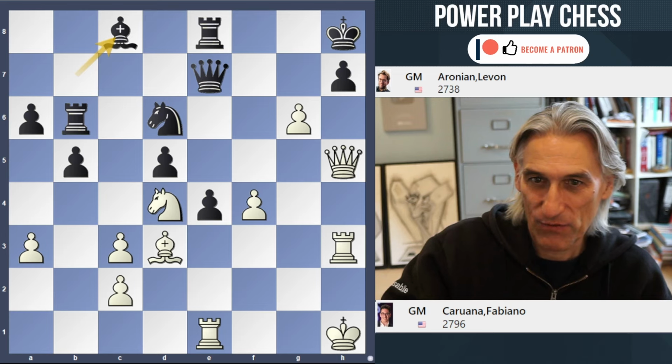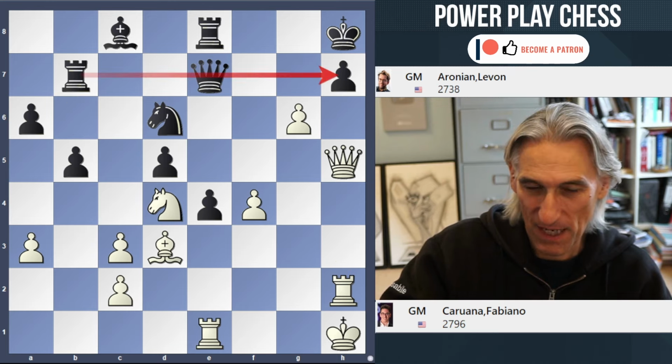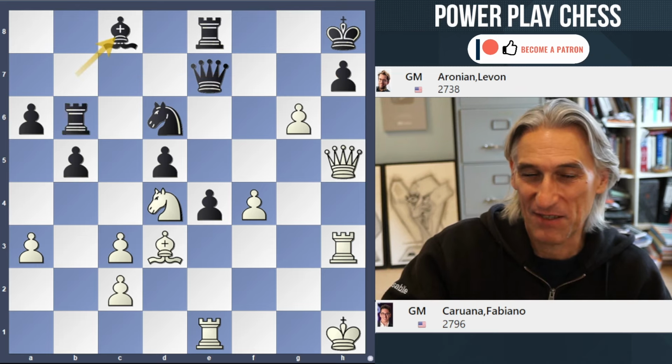Well, Fabi played rook h2, which was just a moment's hesitation. And after rook b7, the rook was able to step back and lend some protection to the king side. And actually, Aronian was okay. He managed to hold the draw. But there's a beautiful move that Fabiano missed here.